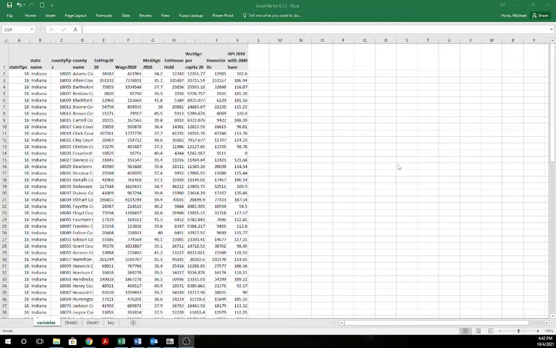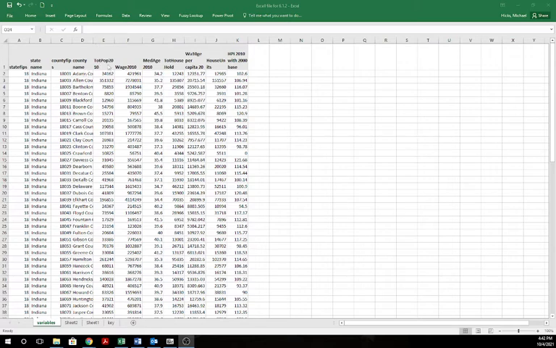So this is a file of multiple variables that are used from a recent study that I've had for Indiana. This is often what they look like at the county level. So you have state FIPS, that's a federal identification code for our state, the name of the state, the county FIPS, so you can see they all begin with the state FIPS 18001. It's very common to have data that are encoded this way.